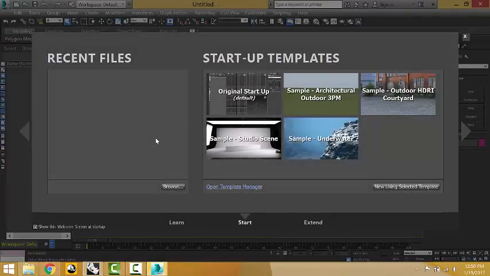The first thing, there's this crazy thing called the startup template. For our uses, we're just going to go with the original setup, but if you are industrial or object oriented in your creation, the sample studio is super useful because it has this beautiful light situation. When I would render Rhino models with Maxwell or V-Ray, which are plugins to Rhino for renderings, I would build this setup myself with lights and a white background and a box, and you kind of photograph it that way so it gets nice soft lighting.